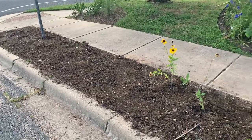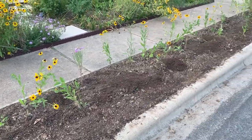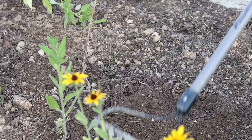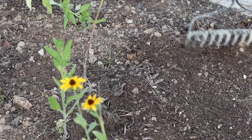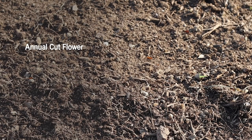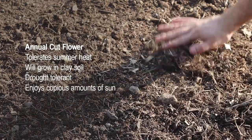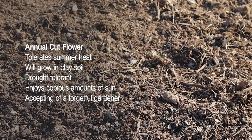I had to really think about what would do well here. I didn't want to use any perennials because I planned to reseed this area with poppies again, as I enjoyed it so much this spring. So I worked to clear out the bed and mix in compost as I normally do, since amending clay soil is an ongoing process. So these were my requirements: I wanted an annual with cut flower potential that can handle the heat of the summer, clay soil, no irrigation, no rain really, and 8 hours plus of direct sun.